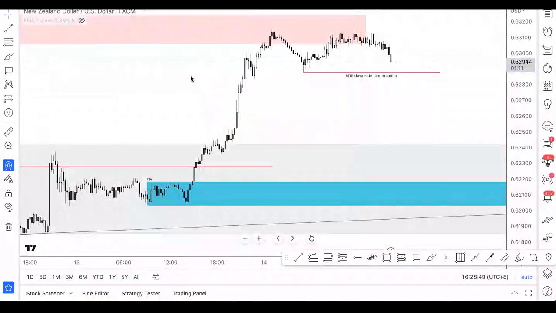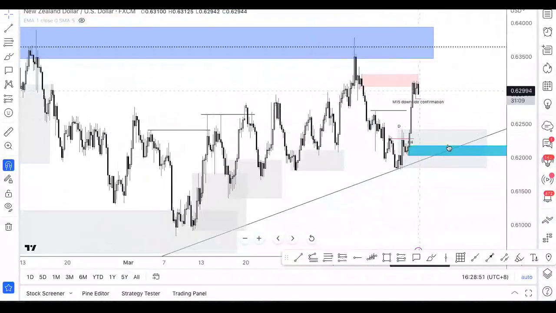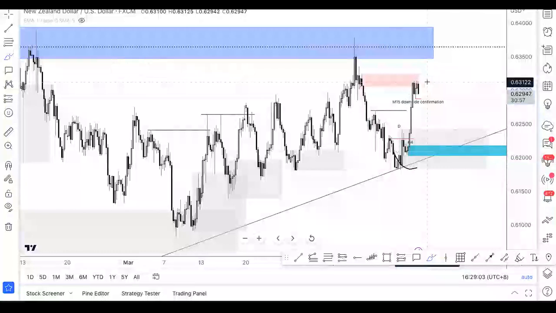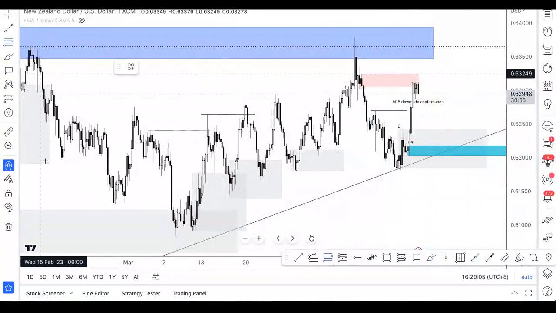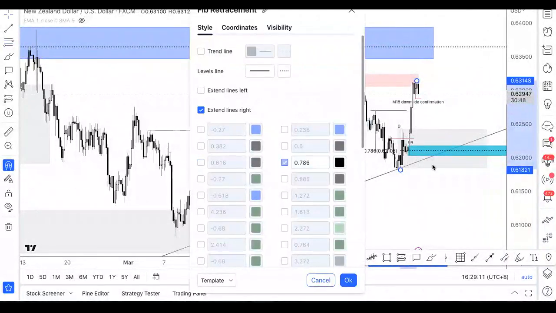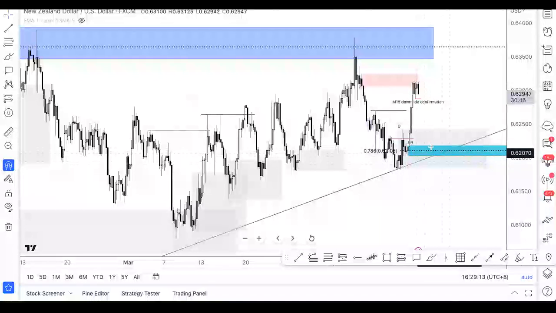Okay, so let's go back to the 4 hours. Right now we could see a deeper pullback into this demand region here. Having identified this, if we do see a deeper pullback into this demand region, what you're trying to find is, this is the move up and this is that pullback. So the lowest point and highest point, we're trying to find if there are any retracement levels lining up here. You can see the 78.6 retracement lines up with the H4 zone that we've identified. We could see a deeper pullback into this area.